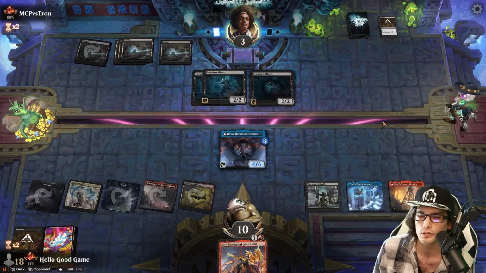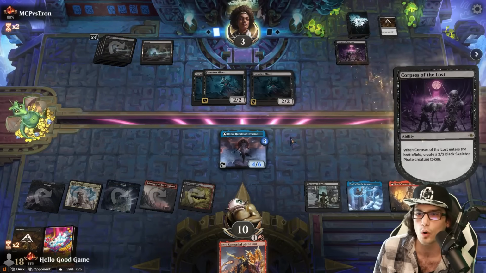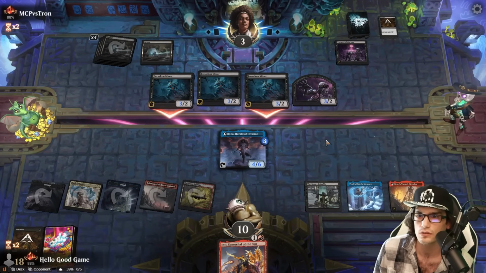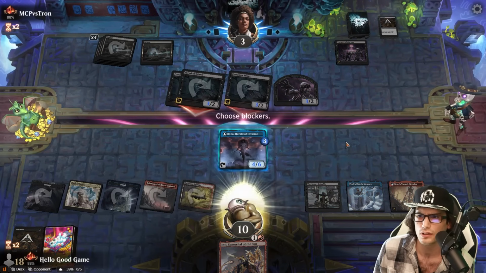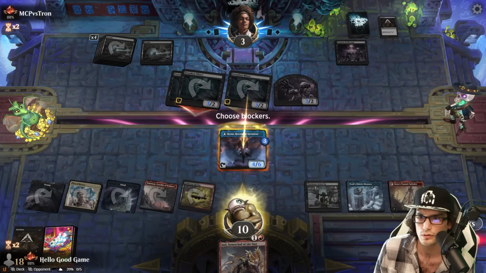A 3rd miner. You're going to London. Don't you dare have a removal spell. Oh, or a corpse with haste. That's game, isn't it? So close. So close. So we have trample. We have them down to 2.